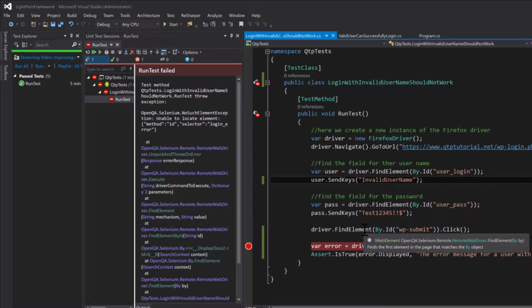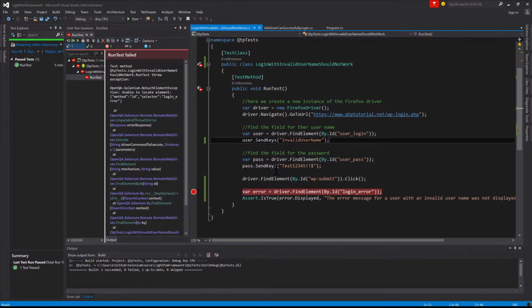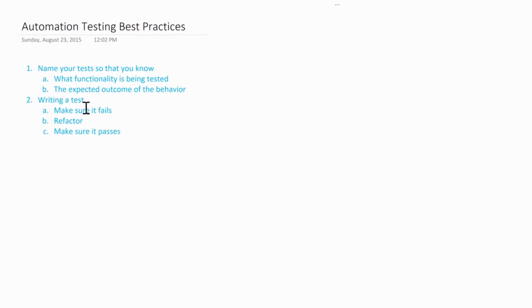And so it always reports that it's passing but incorrectly, and therefore you think that the functionality is working when in fact it may not be. So that's probably one of the more important rules that I want to teach you guys, is to make sure that your test fails. So I summarized that for you here, that when you're writing a test, first you make sure it fails, then we refactor, then we make sure that it passes.